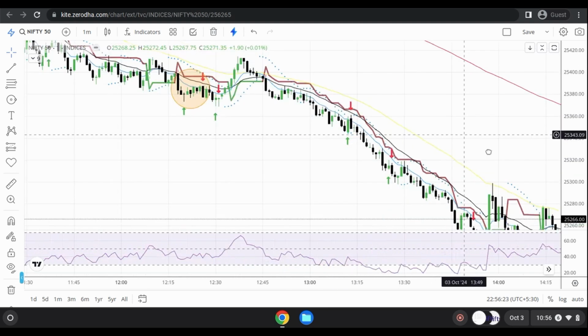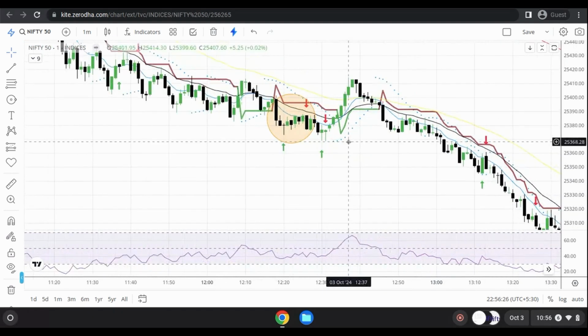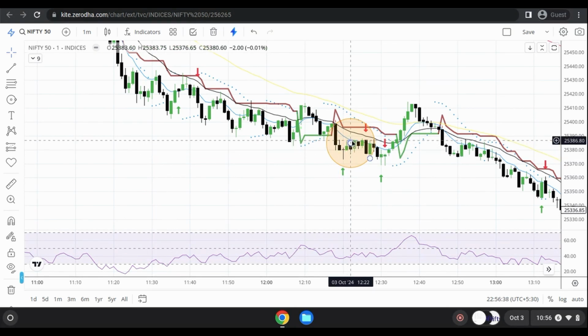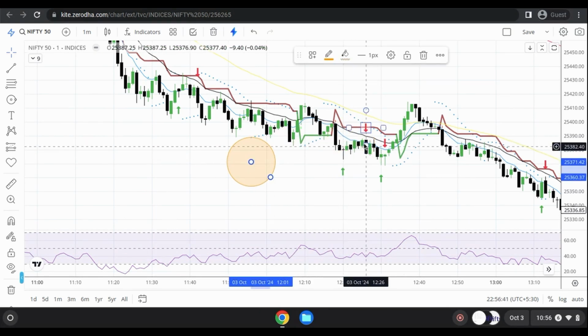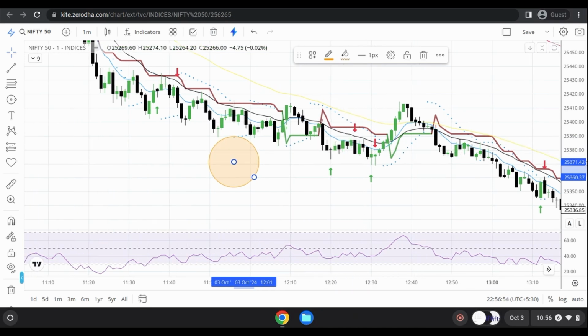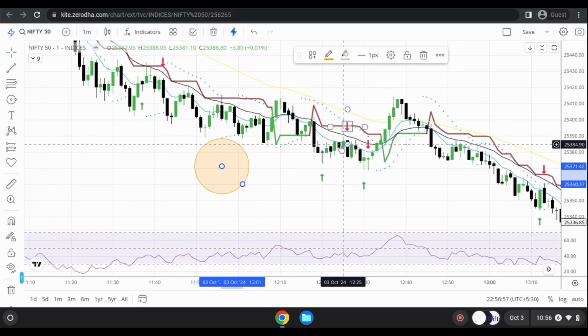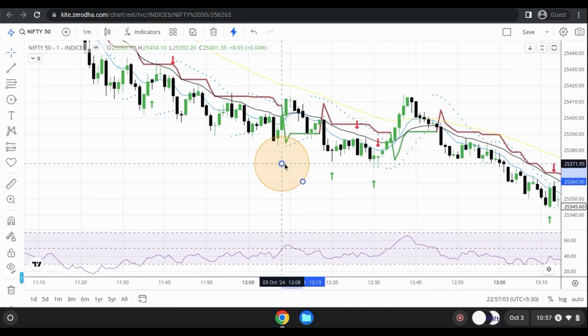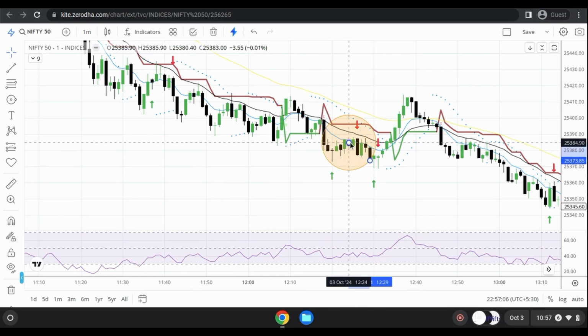Okay, let me explain why I've lost points here, guys. I took a trade here expecting it to go down, but it went all the way. Here I was expecting a rejection from the 9 EMA, but I didn't get a proper rejection according to my trade. If you can see here, it looks like it gave a rejection, but I didn't get to capture my points. I've entered at a higher price, so I had to exit losing 2 or 1 point at that time.